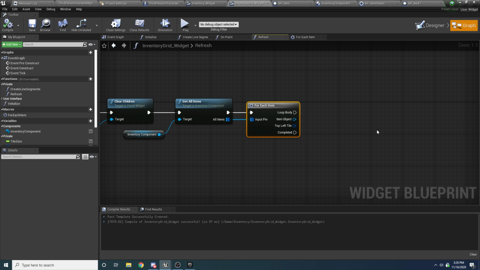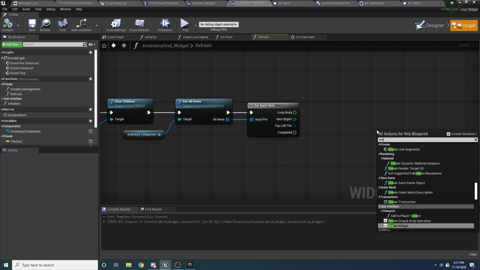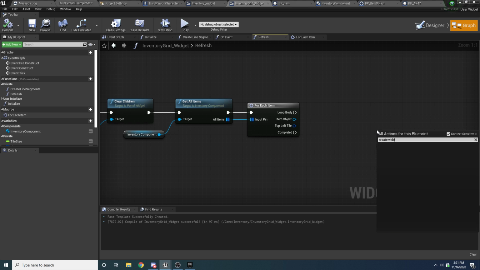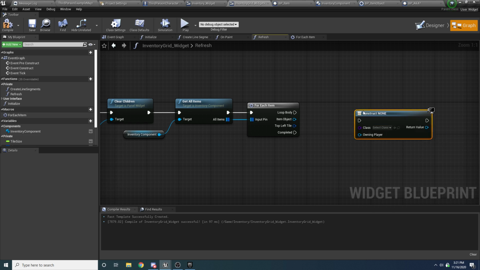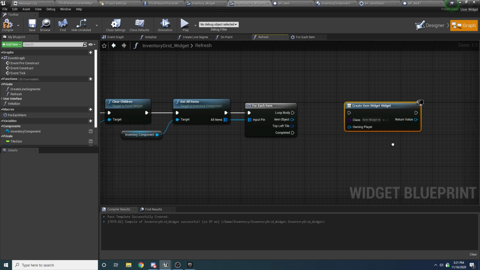And what we want to do is create the widget that represents that item. So if we right click and we say create widget, the widget we want to create is our item widget, which I don't think we've done anything with this class yet, so we'll have to work on it a little bit.